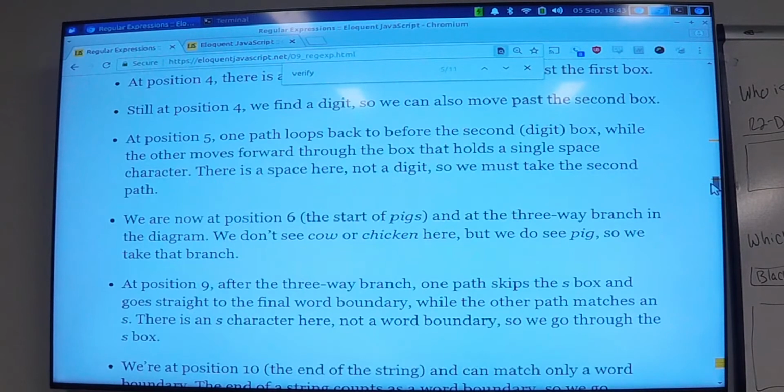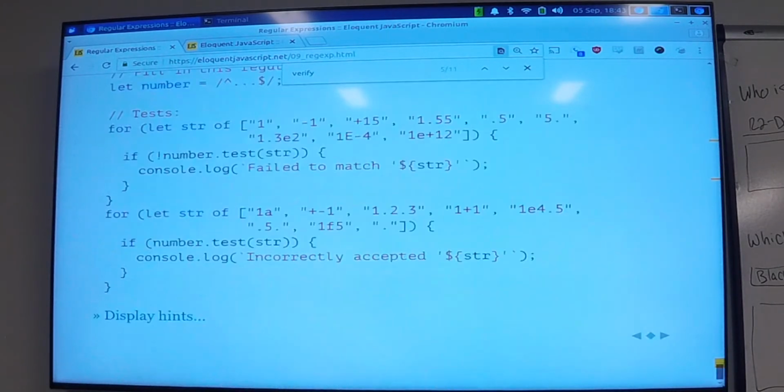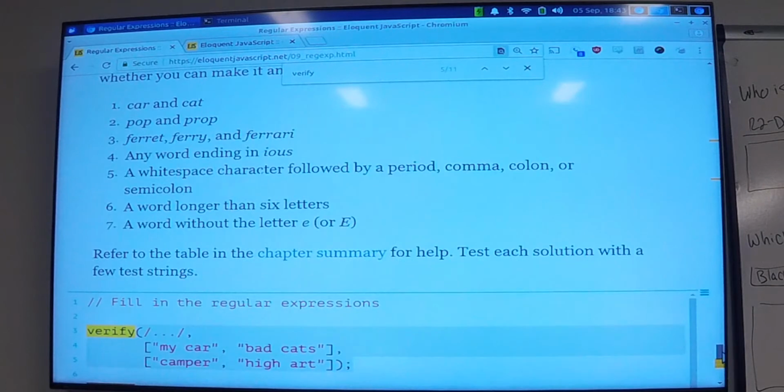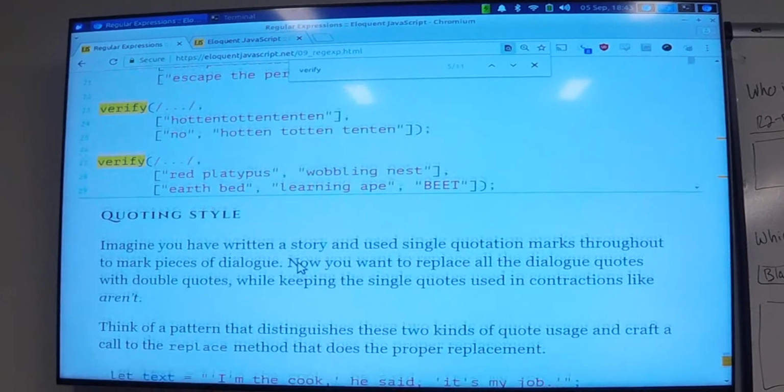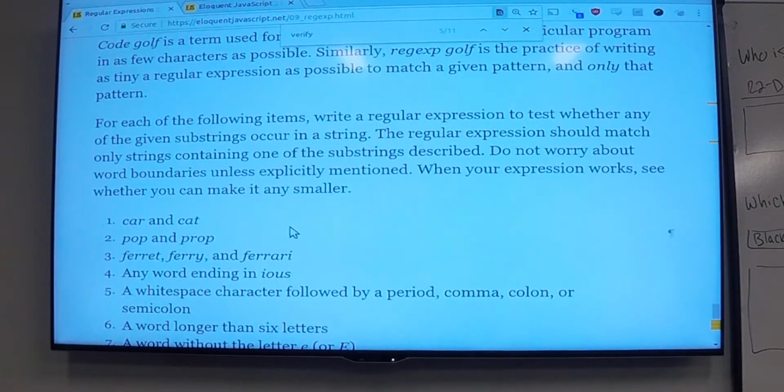He must have found it up here. I am not sure where he is actually supposed to define this verify function. Did anyone actually do this? Did he define the verify function anywhere? Or is he giving us a verify at the very bottom?